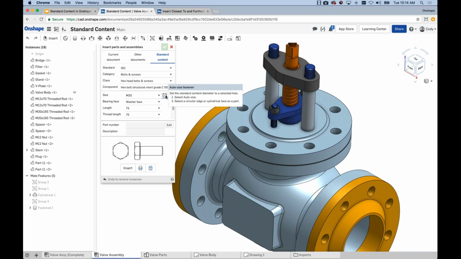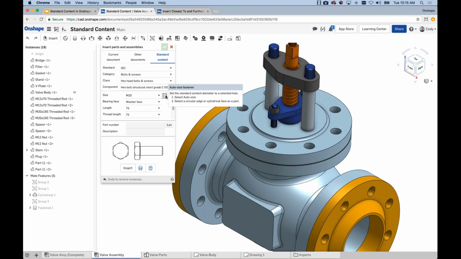One question that has come up when we talk about standard content is, when we use something like auto size, does it matter if you used hole feature versus just did a cut extrude with a circle? The answer is no. It will work either way. So it will detect the hole diameter and work even if you just did a normal circle cut extrude, not using hole feature. But if you use hole feature, it will pull the right coarse versus fine thread definition for the hole. And I thought that was a useful thing to mention.